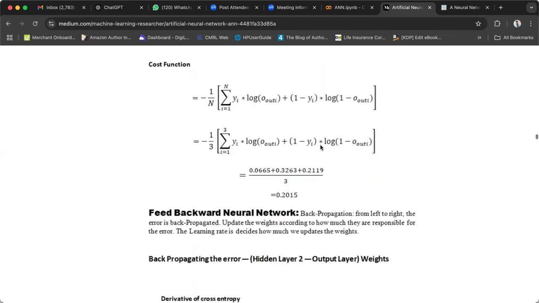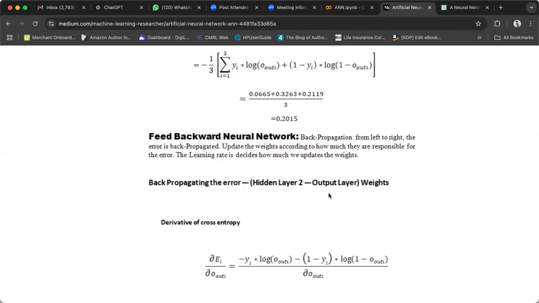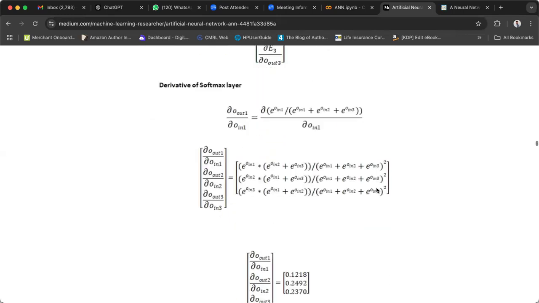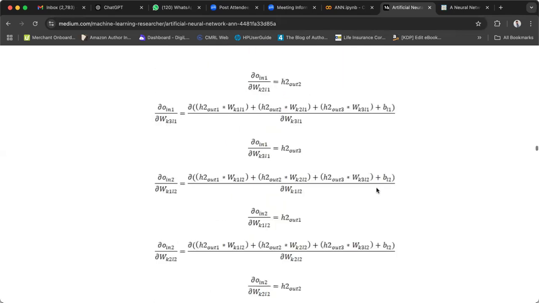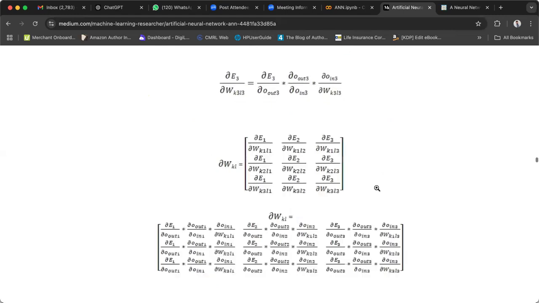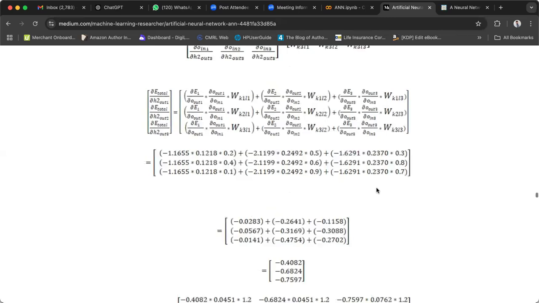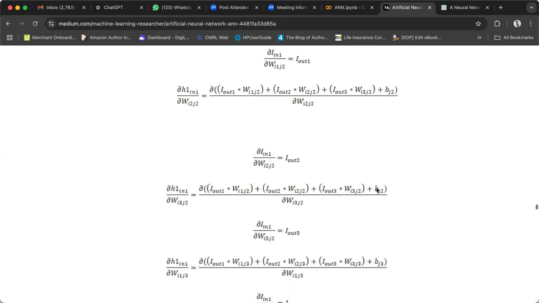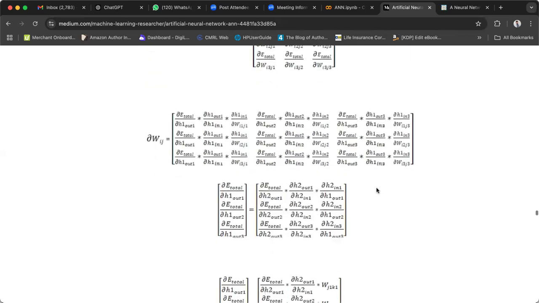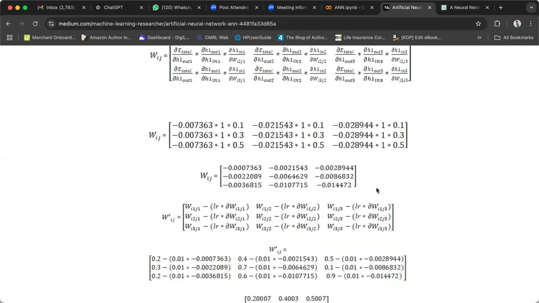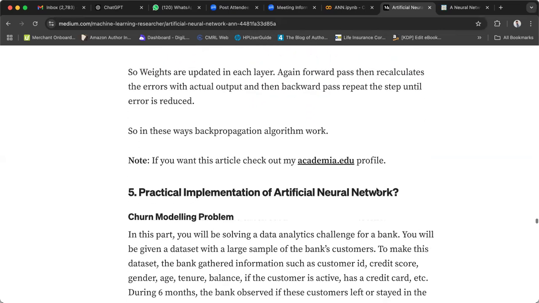This researcher is doing a lot of real-time work, propagating the error through hidden layer 2 and the output layer weights, and how it works. A lot of calculations, don't worry about this. This is what they are trying to say: giving an understanding of the brain structure through mathematics. That's what it is.